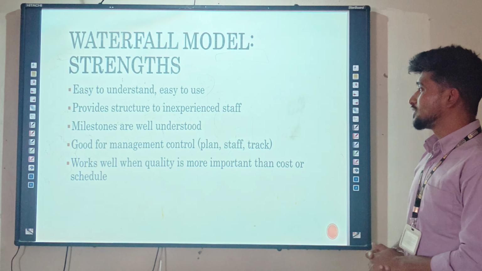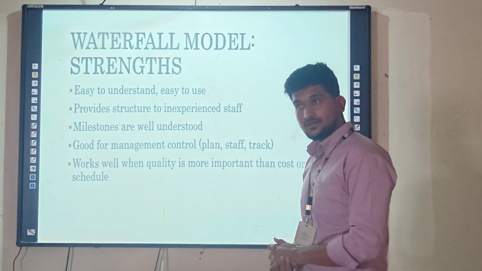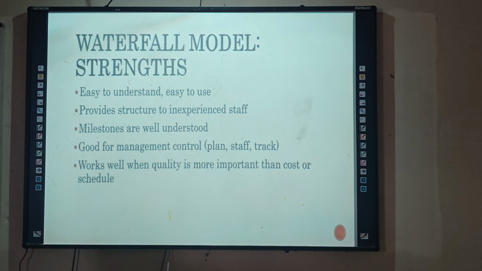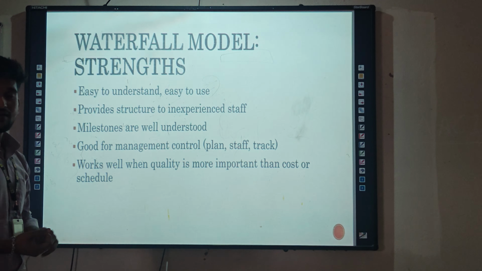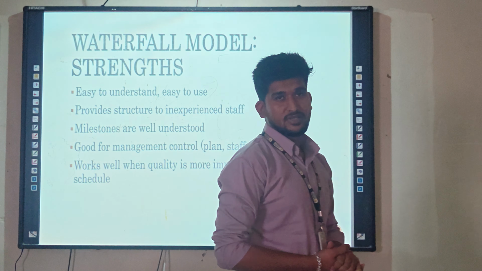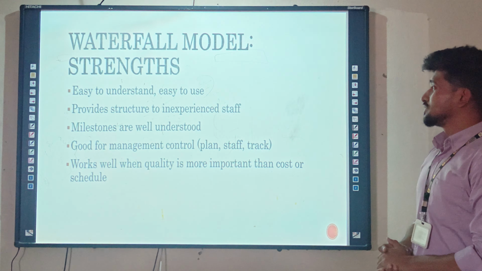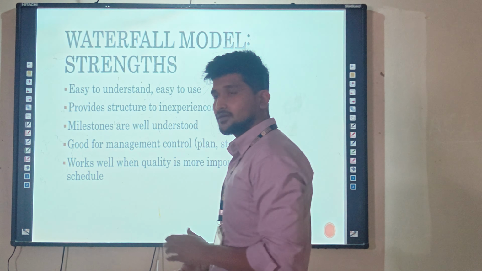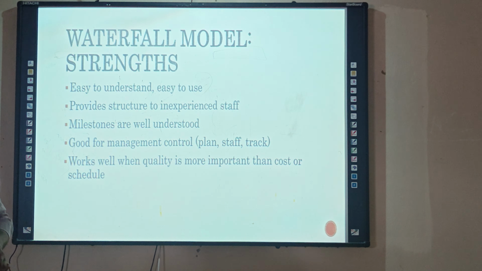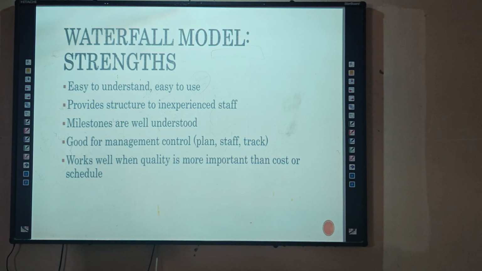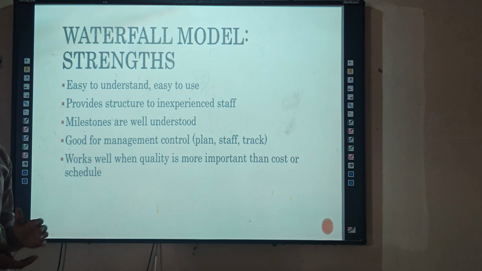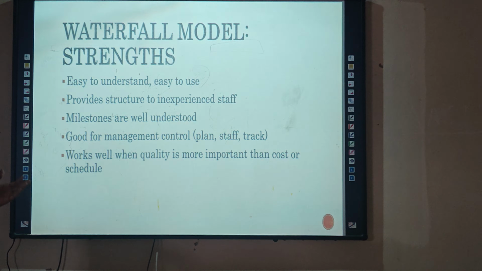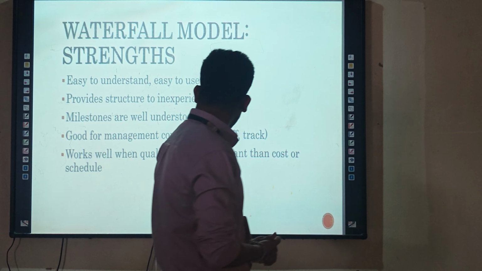So this is the waterfall model. The waterfall model works from top to bottom, in which we start with the top and finish with the bottom line. It is easy to understand and provides structure for inexperienced staff. If staff is inexperienced and does not have knowledge about the work, this is the main reason to use the waterfall model easily. Then good management, good plan, and good staff work. Next slide.